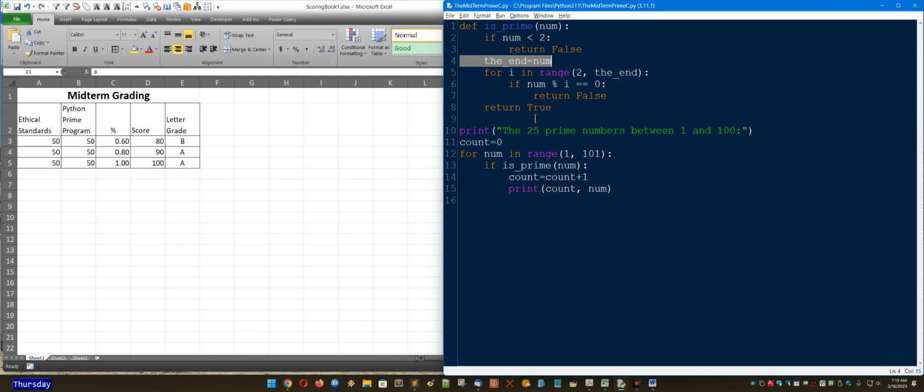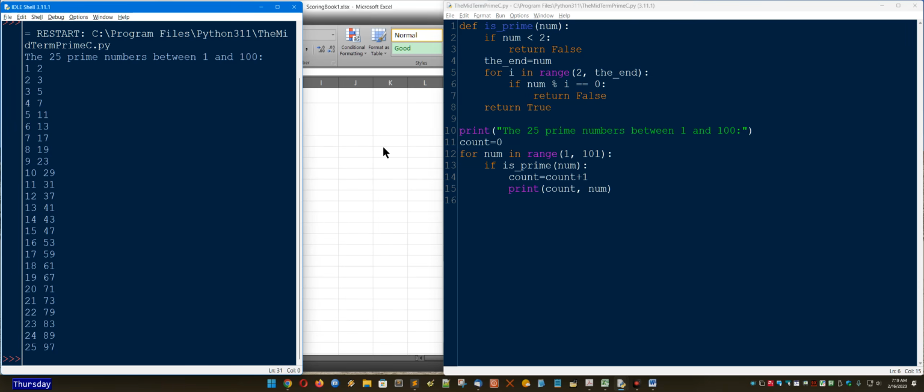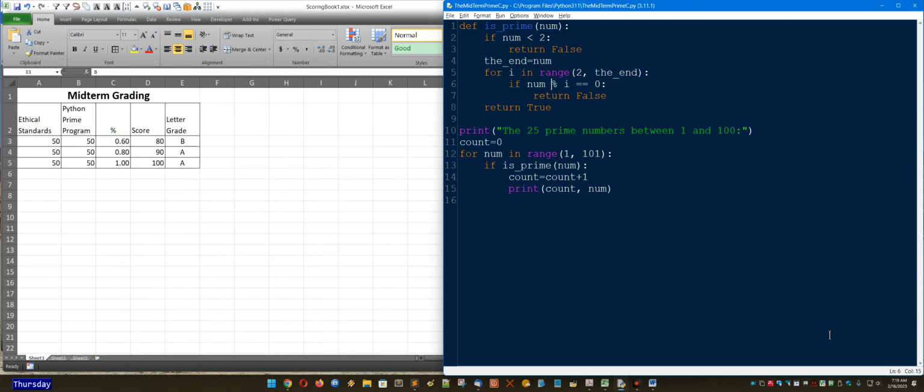So right now this program runs really good and does a great job. I'll run it for you right now and show you what this program does. You can see it lists all the prime numbers between 1 and 100, which is exactly what I want this to do. There's 25 prime numbers between 1 and 100, and this program lists them all. It does a great job, okay? But what I want the people who are going to try to bump their letter grade from B to an A to do is modify line 4 such that it works with less effort.